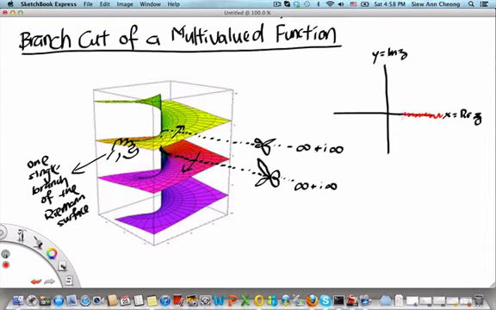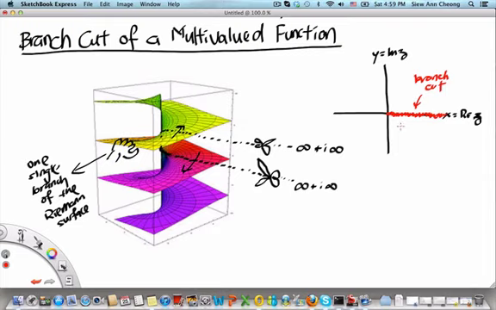We have made an incision here, reached the branch point, which is at z equals 0, and then come back out again to complex infinity, and that's all. So this is the branch cut that we have introduced to the Riemann surface of the logarithm function.